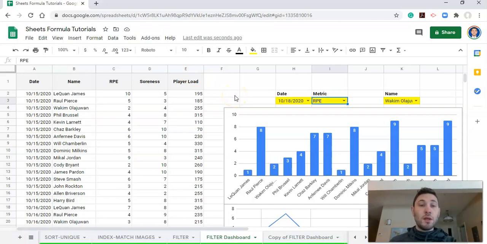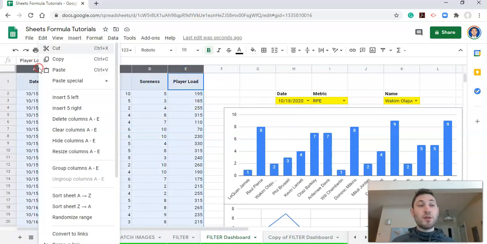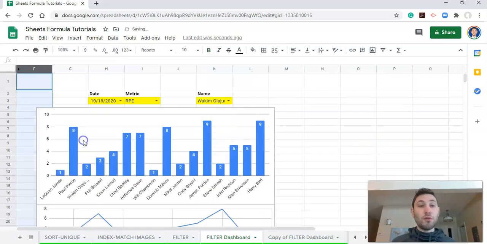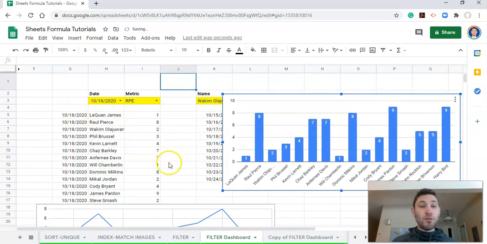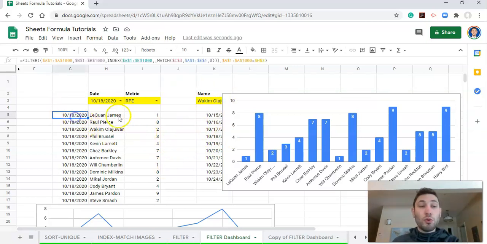And like I said, normally I would collect this data somewhere else that is not where the visualization is. So I'm going to pretend like this data set is not here and it's somewhere else and hide these columns. And pretend like this is just a full blown out dashboard page. The next thing that I'm going to do is I'm going to make all this data white. But like I said before, again, I would also organize this data on a separate sheet as well.